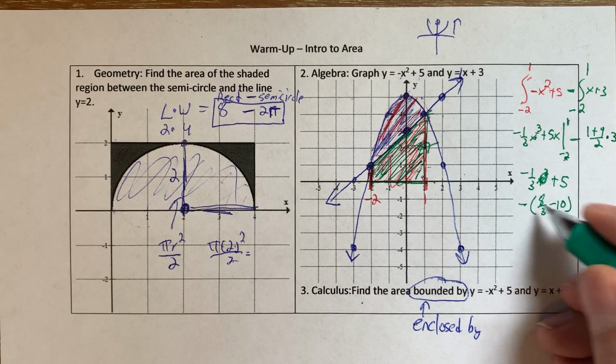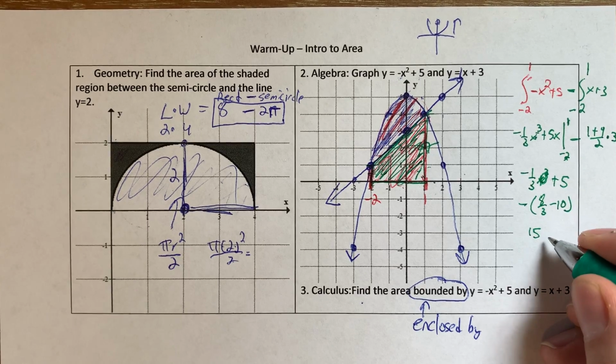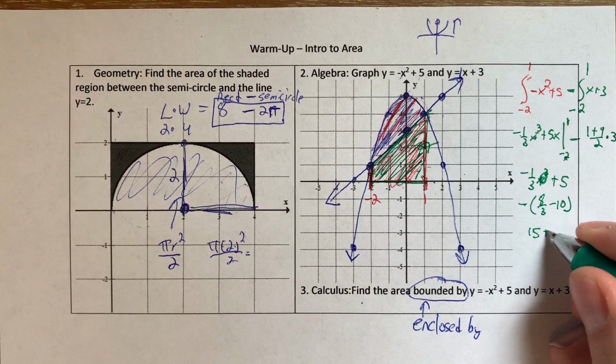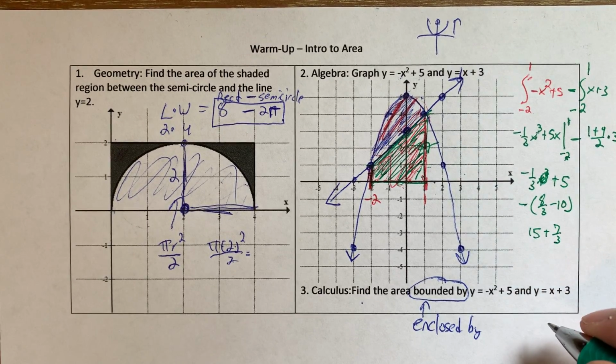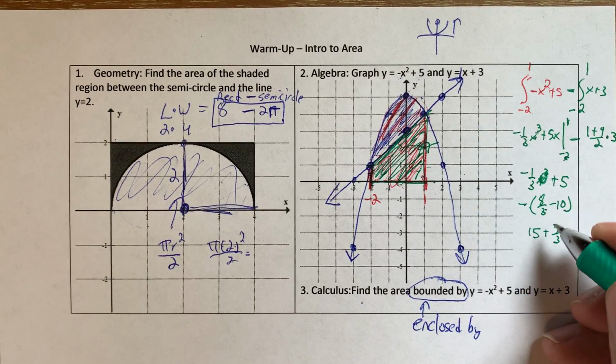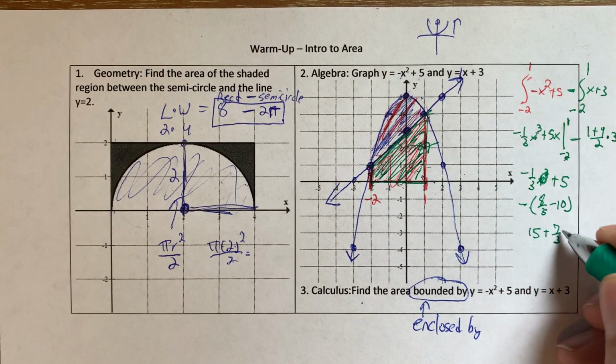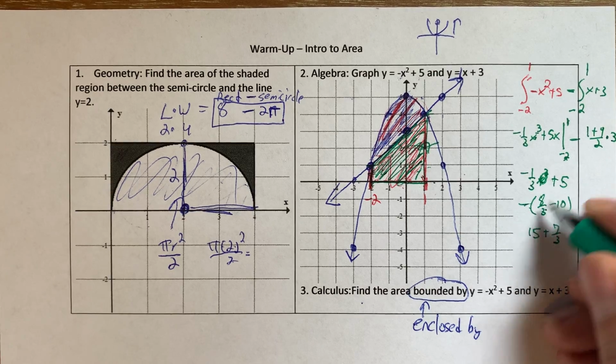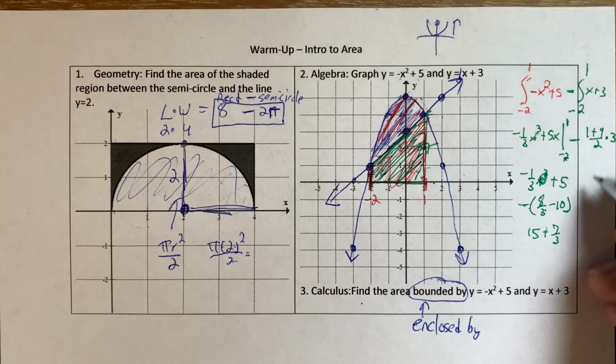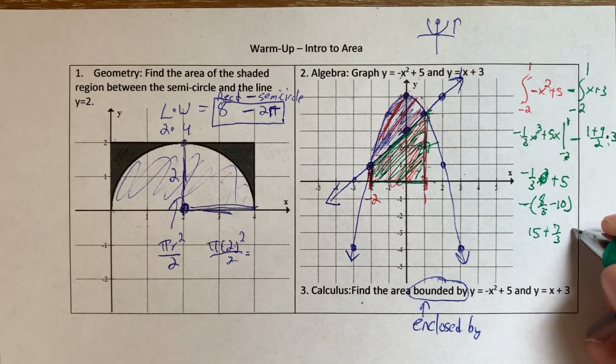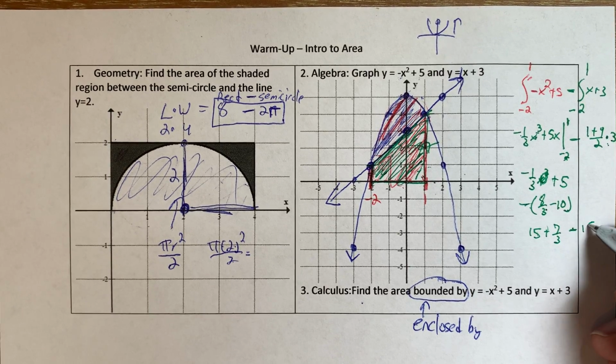And let's see if we can combine these. This is 15 plus 7/3, I believe. So negative 1/3 plus 8/3. Combining these is 7/3. 5 minus negative 10 is 5 plus 10. That's where the 15 came from. And then we also still have this from over here. So plus minus 15 halves.